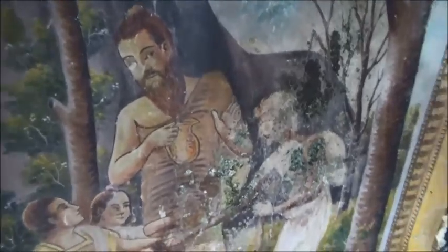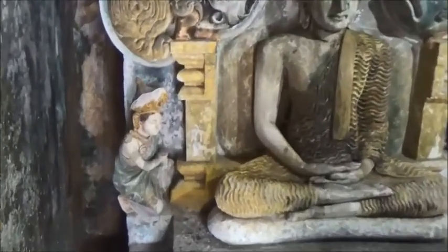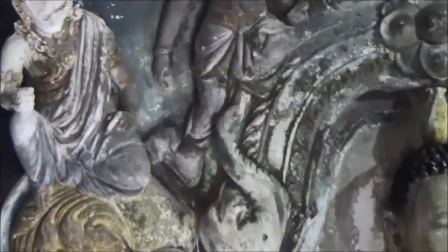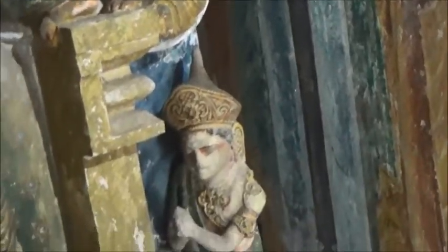Okay, when you come, I'll tell you the story of the paintings. Oh, wow. These two, look at the floor. Yeah, and I did zoom in on the floor at the other one, too. These two paintings are from the last life of the Buddha, called Vesantara. Vesantara was a prince, the Buddha-to-be, who was practicing generosity. He vowed, if anyone asks for anything, I will give it. I will never refuse. And so he gave away his sacred elephant because the neighboring kingdom needed the rain. The people got angry and he was exiled, and even his father was angry. So in the jungle, he was practicing with his wife, living almost like hermits.